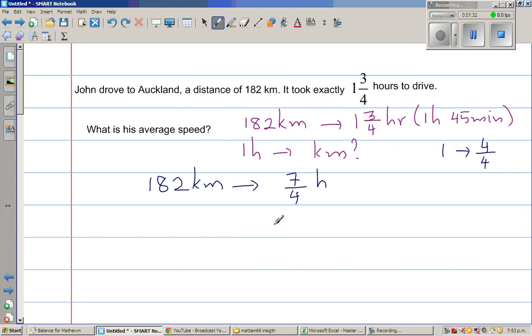Now, basically what we are doing is, this is same as 182, you want to divide this by seven quarter. But you will not understand why this is happening, so I will try to explain without explaining this. I will come to this later. So we will keep this aside. This is what we are doing, but why we have to do that, that's what I am explaining.